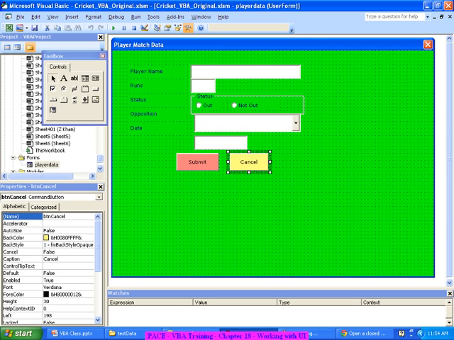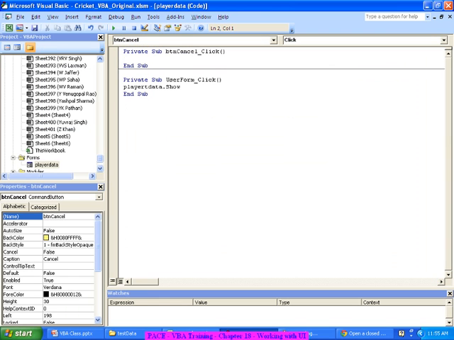So that is where now we'll start writing for each of them what to do in case of both of them. So for the first thing, for cancel I'll write something. What is that I am saying for cancel? Close that form. Right? So the word for closing is unload. This particular form, the current form, is actually called me. So when I click on cancel, that form should get closed. Now let's try this out.